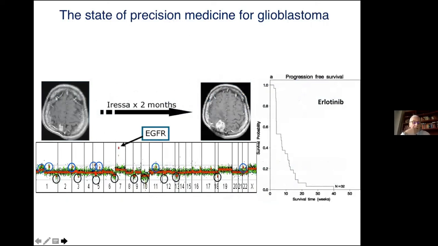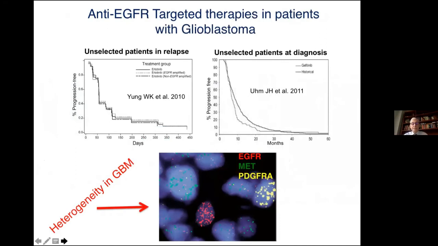So this is one example of the state of precision medicine of glioblastoma today, the fact that some of the most frequent genetic alterations in GBM, like EGFR, have been pursued with many different clinical trials using both small molecule inhibitors, antibodies, and so on, all of which resulted in invariable failure. And there are probably many reasons for these failures, but probably the primary reason is what we discussed before, the fact that these tumors are extremely heterogeneous, and in particular, in the case of EGFR, the EGFR alterations are almost never truncal alterations.